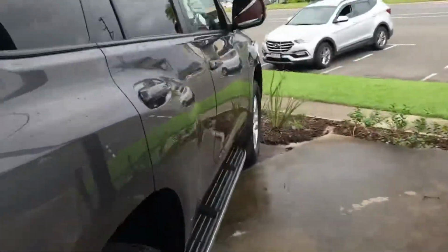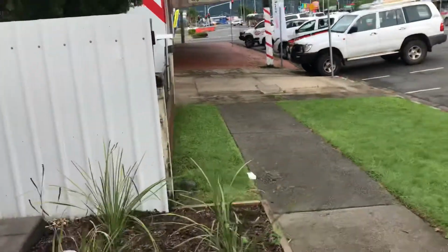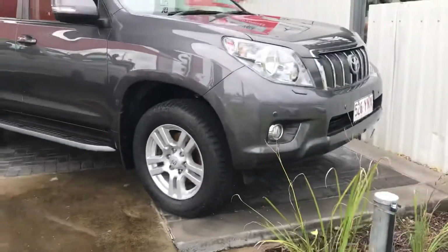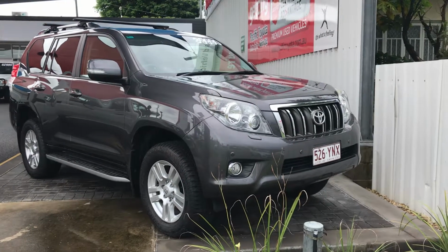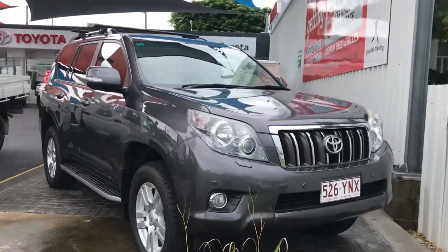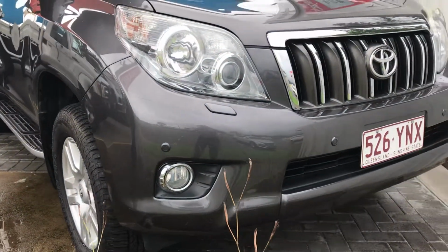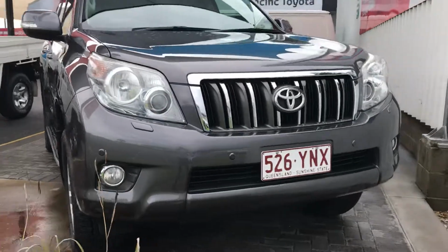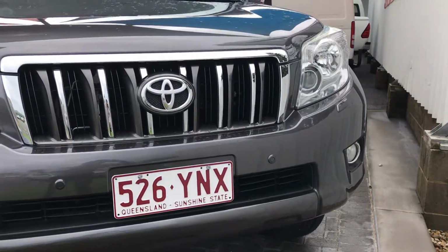Now as I mentioned to you in our conversation earlier this morning regarding the Prado, I'm going to give you all the interior and exterior shots of the car, highlighting any imperfections that I can see, so that there aren't any surprises on delivery for you. Now let's start with the front guard of the vehicle. As you can see with the VX, you do have your sensors front and back as well, which you can see there on the bumper of the car.